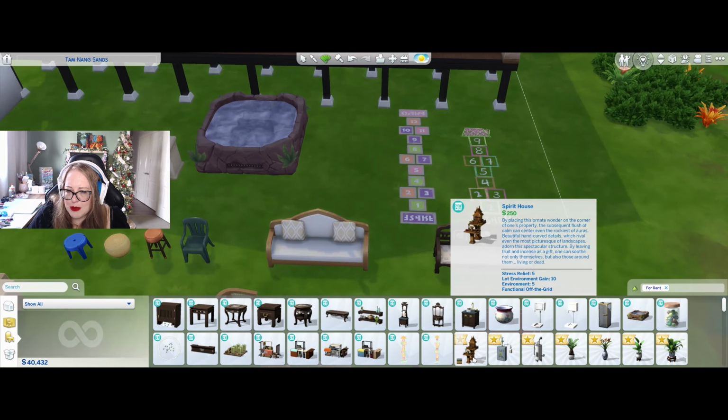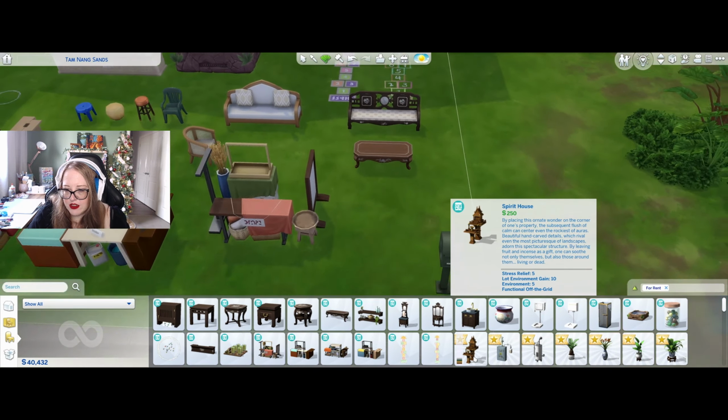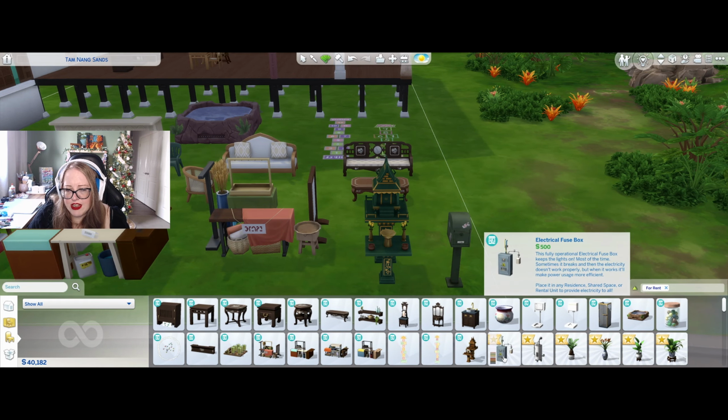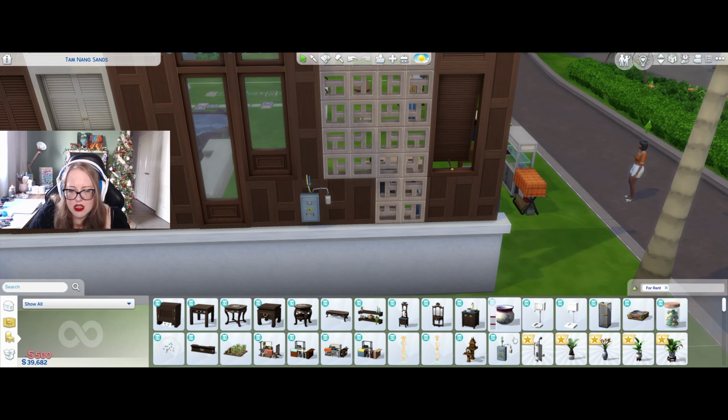A spirit house. By placing this ornate wonder on the corner of one's property, the subsequent flush of calm can enter even the rockiest of auras. Oh, fun. And it's functional off the grid. This is really beautiful. Would it be nice to have had some more color options on that though?